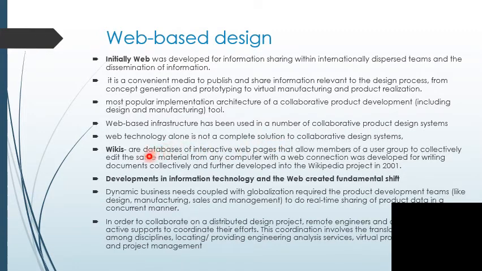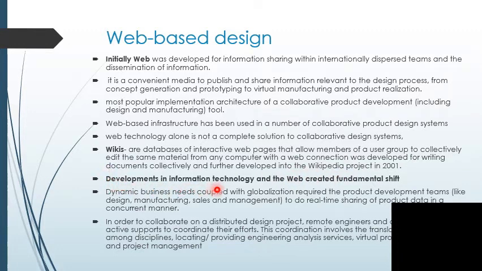Later on, in the current industry, they developed wikis. Wikis are databases of interactive web pages that allow members of a user group to collectively edit the same material from any computer with a web connection. They were developed for writing documents collectively, and further developed into the Wikipedia project, which we are using nowadays. It was developed in 2001.